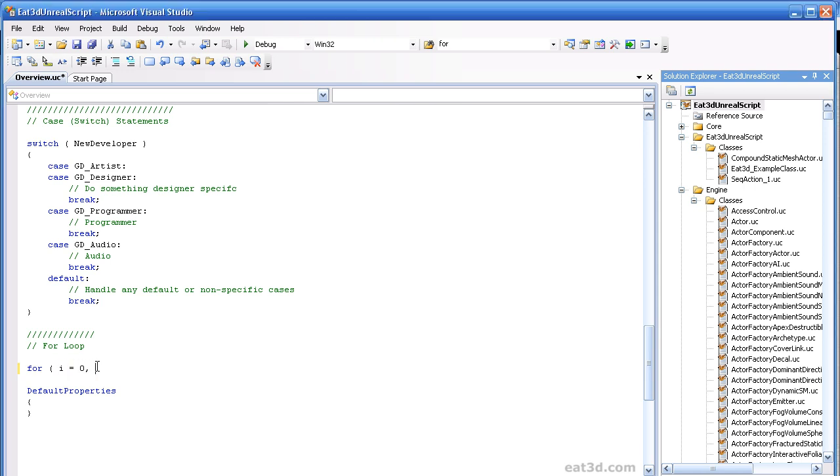But I would actually encourage you to name something more meaningful than I. If you're iterating over a list of items, then call it item ID. Something that provides readability, similar to why you would want to use enumerations throughout your script to add readability and provide a better context for what type of operation you're doing. For loops are a good chance to do the same thing by defining it as something named appropriately to what you're iterating over. For this example, we're just going to leave it as I, but just know that you can name that anything you want, and it's a good opportunity to name it something meaningful given the context of what you're going to be iterating over in a for loop.